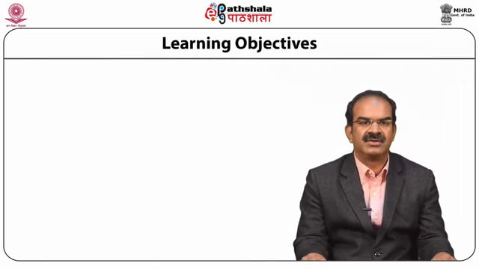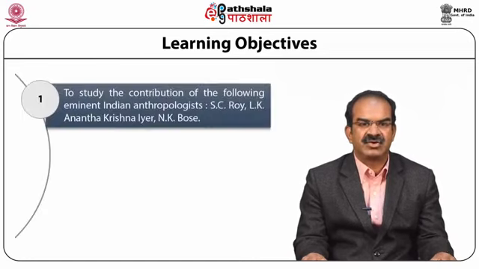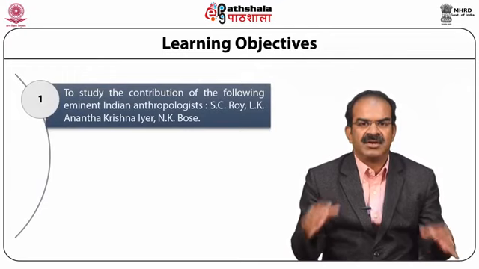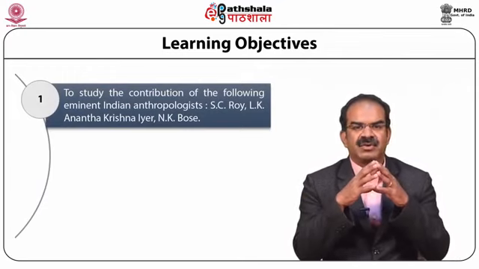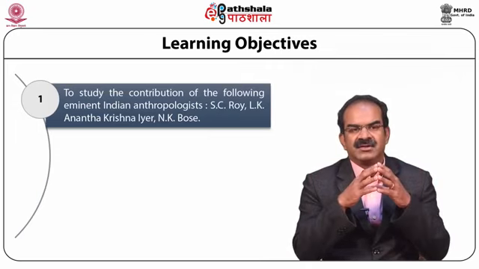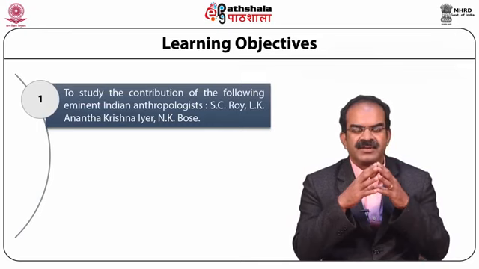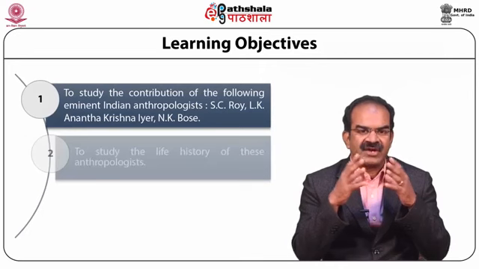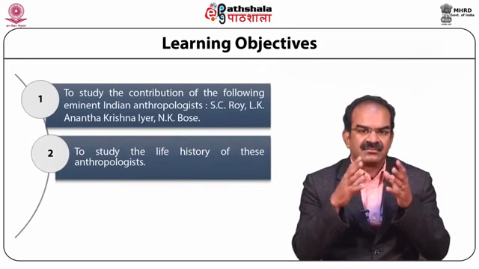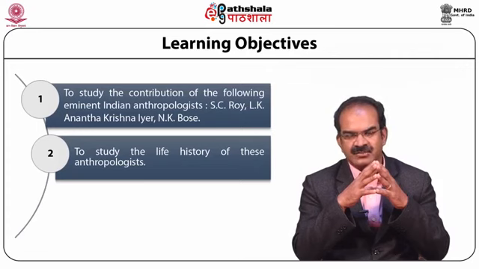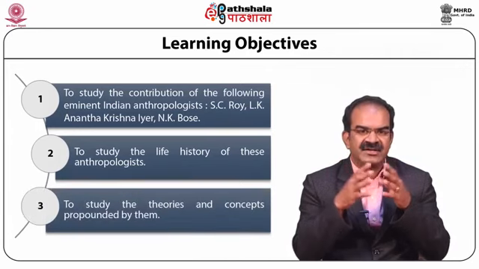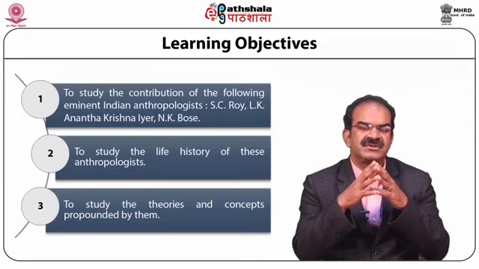Before we go to this module, let us see the learning outcomes and objectives. To study the contributions by the following eminent Indian anthropologists: S.C. Roy, L.K. Anantha Krishna Iyer and N.K. Bose. To study the life history and contributions of these anthropologists. To study various theories and concepts proposed by them, which are very popular.